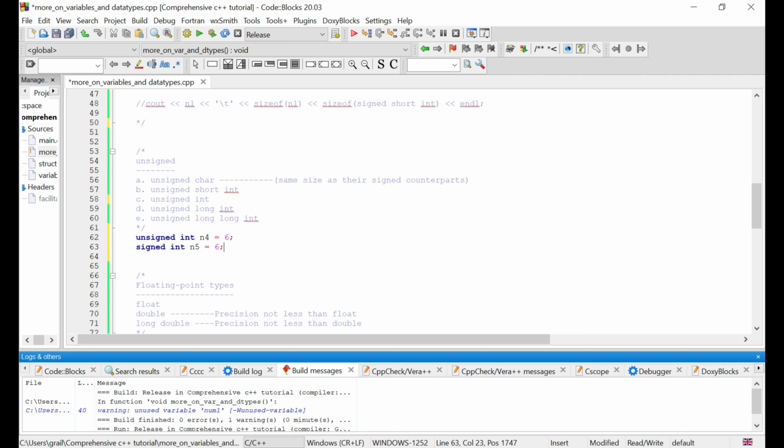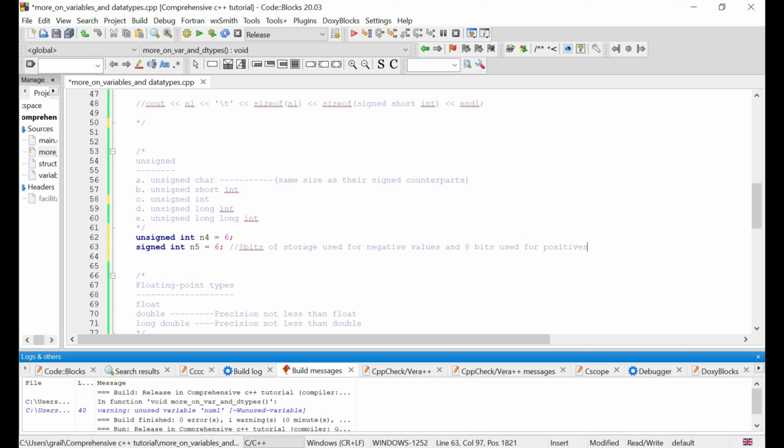So over here, 16 bits, that means that 8 bits of storage is used for negative values and 8 bits used for positives. So this is what it does.